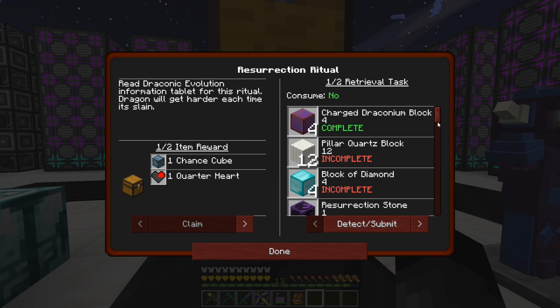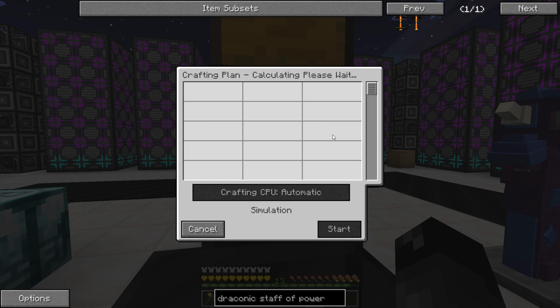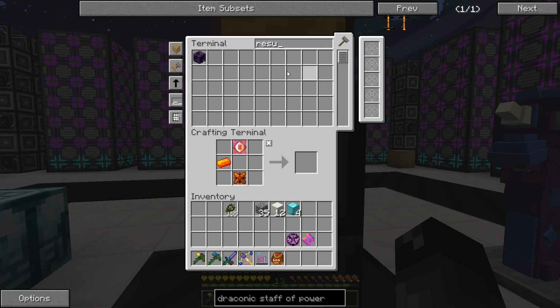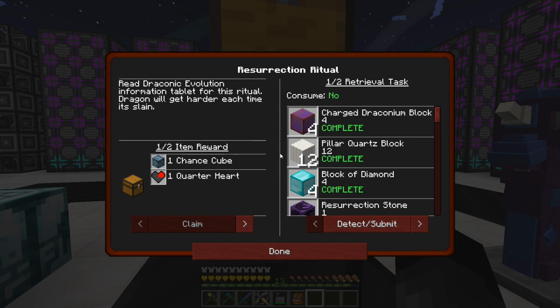We need the resurrection stone, which we're using the mob souls for. That also requires, I think, the charged draconium, does it? Or just a draconium block? I guess just a draconium block. Or does it charge it? I don't know. Anyway, it doesn't matter. So there is that. Okay, so that should complete the quest just by having those on us. What was the final part?